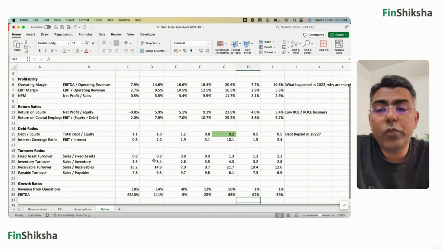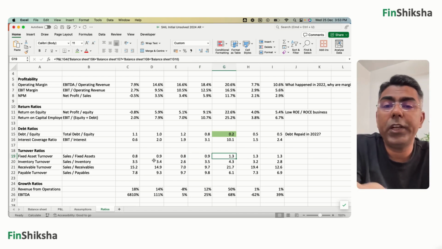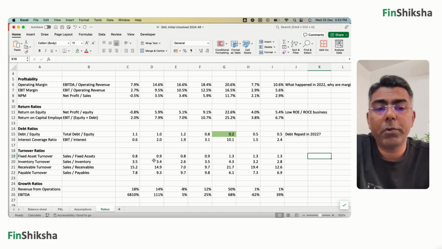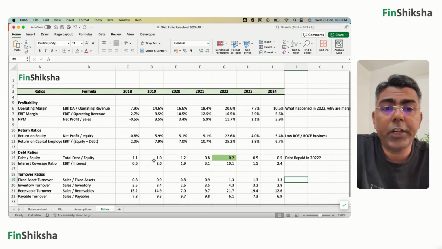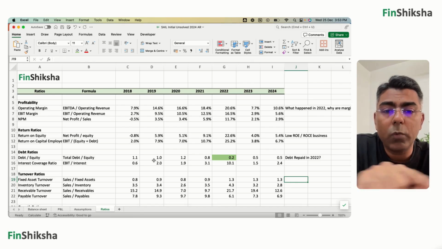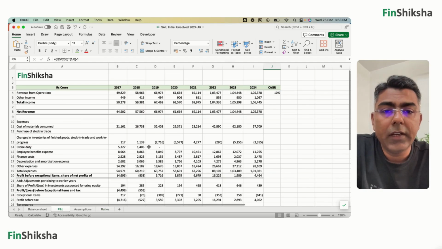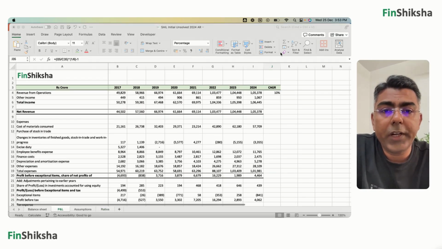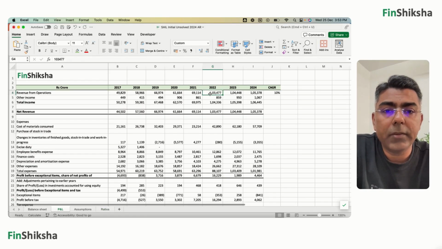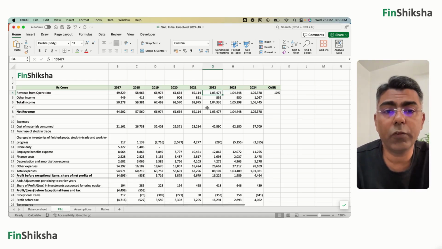Sales upon fixed assets that we are seeing seems to have spiked up again in 2022, and that's again a function of probably better realizations in 2022. So revenues may have sort of seen a quantum jump in that period while actual production remains similar, right? So if you look at this data, in 2022 we will see that there's a massive jump in revenue, right? Whereas actual production levels would have remained same.